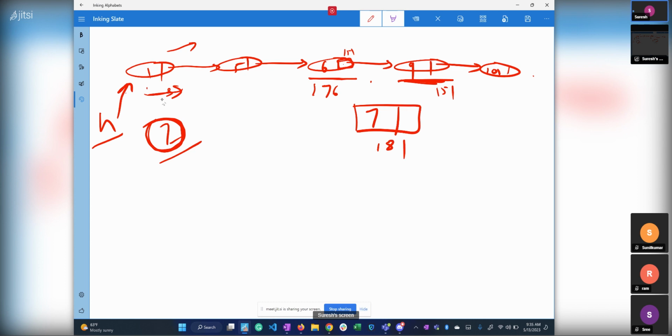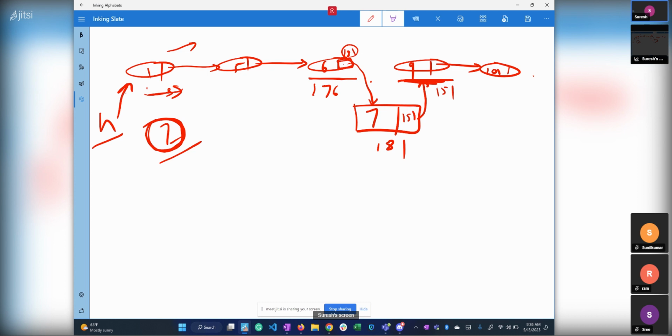If you copy the value 151 here, that means this is connected to node 9. 6 is connected to 9, and 7 is also connected to 9. Then you can safely remove the 151 in node 6 and put 181. Then this link was broken, and 181 means this node, and 151 means this node. That's it. We solved the problem. Now 1, 5, 6, 7, 9. The element is inserted in the correct order, isn't it?